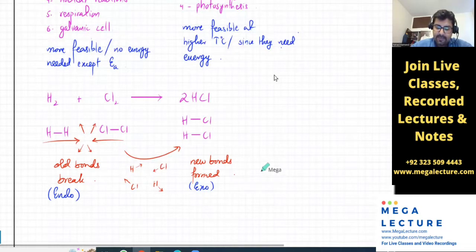The reason it's exo is that all the work is going to be done by the atoms themselves. Like if you've got a hydrogen atom that's flying around with 1 electron, and a Cl atom that's flying around with 7 electrons in its outer shell. Both atoms have a positive nucleus in the center. The Cl nucleus will try to attract the electrons from the hydrogen atom towards itself. So it's going to do all the work itself. No energy is needed from outside. So the hydrogen atom is going to get pulled and gain kinetic energy.